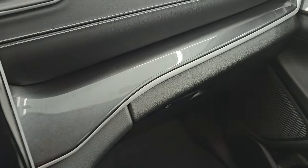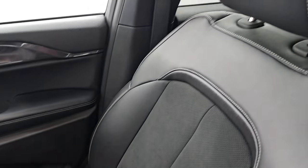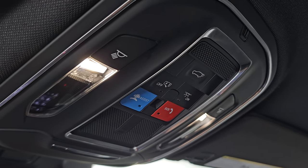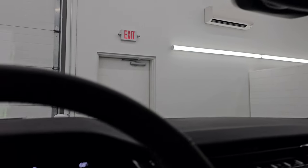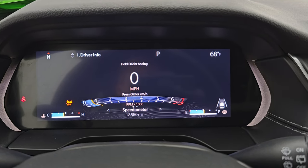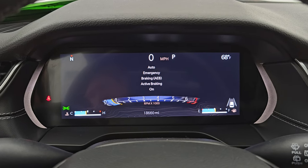You get that same granite crystal trim on the dash that wraps right into the door. The passenger side floor mat and seat are in excellent condition as well. It smells very clean inside this vehicle and I don't think it's ever been smoked in. The headliner is absolutely perfect. You get map lights up there, SOS buttons, power liftgate button, and a manual dimming mirror. Let's start it up and take a look under the hood. Starts right up — no check engine lights or anything like that.